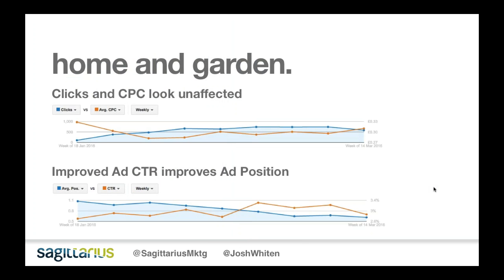The first one is a website in the home and garden sector. And you can see from the top graph on this page that their clicks and the average cost per click didn't change hugely. The AdWords change happened slap bang in the middle of this timeline, in the middle of the screen, if you imagine that. So there wasn't a huge difference. The second graph, though, did show some fluctuations in the orange line, their ad position, which did fall a little bit. In the click-through rate, which did improve, and ad position as well. So there was some sort of flux happening around those two metrics.